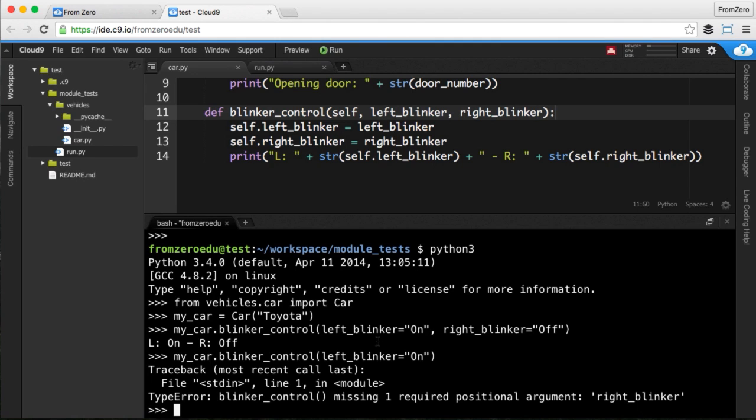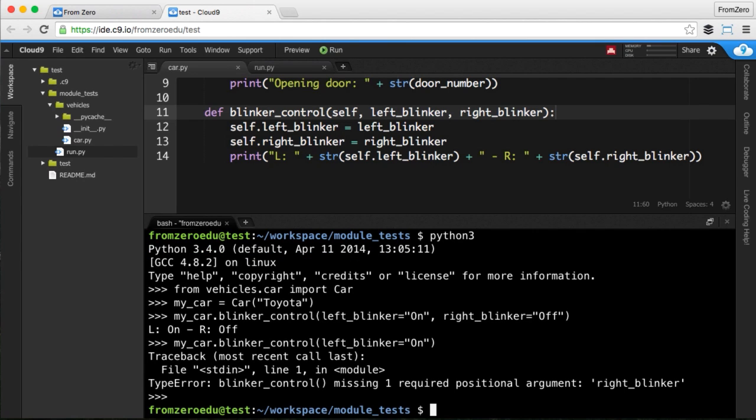So what do we do there? We have the option to do something here, which is we convert this instead of being a positional argument, we're gonna do this as a keyword argument.